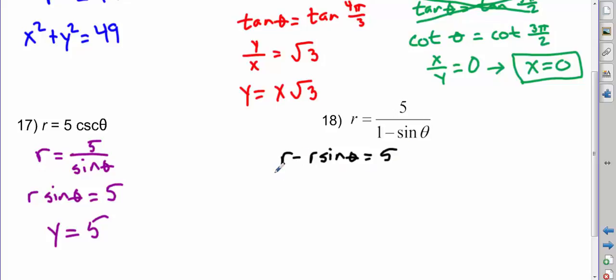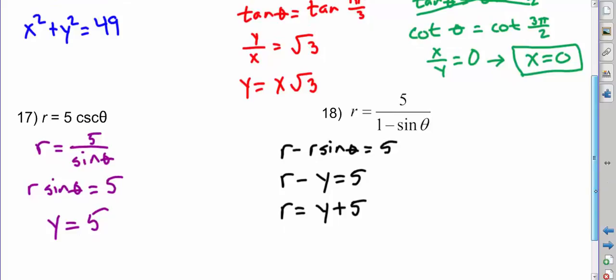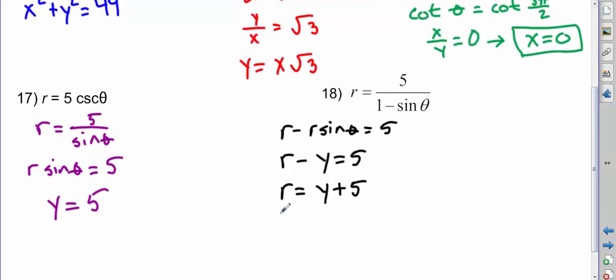Okay, so right now I'm still in polar form, but I know r sine of theta is exactly the same as y. Now we're in this really strange kind of mathematical purgatory, where I have portions that are rectangular and portions that are polar, and we need to decide which way we're going to go. So what we're going to do is move that y over there. And again, we know we can't really do much with an r, but we can do something with an r squared. So let's square both sides. Y squared plus 10y plus 25.